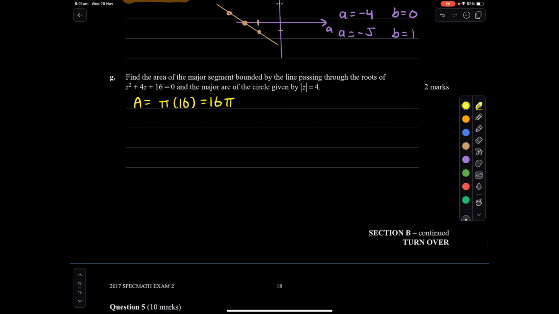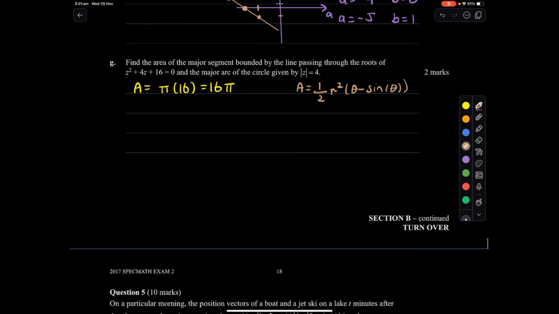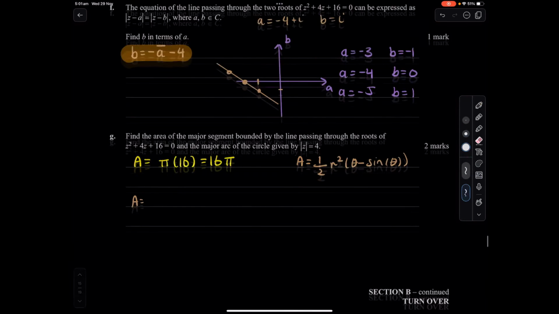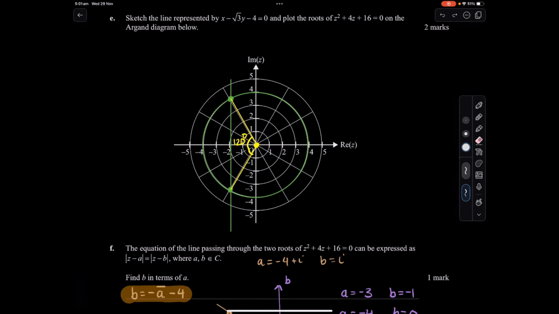So remember, if you don't have it, this formula should be put in your exam bound reference. It's very important because it's always coming up in exam 2, and it is the segment formula. The area of a segment is half r squared (theta minus sine theta). So in this case, what's the area of that minor segment? This will give us the area over here.